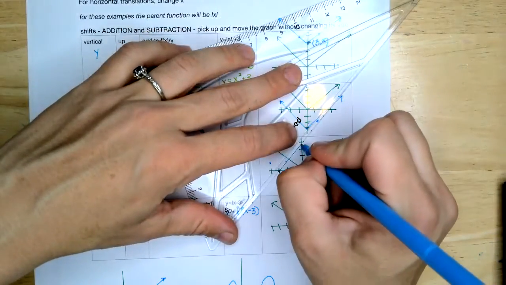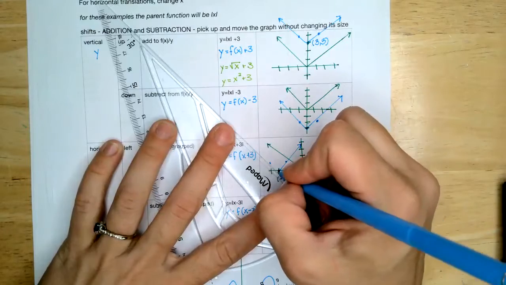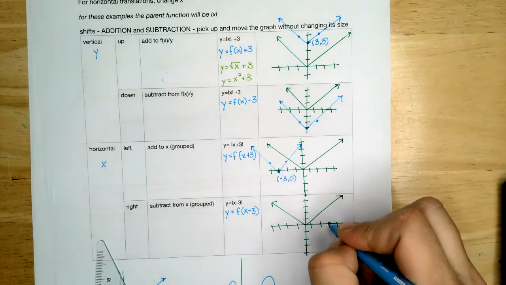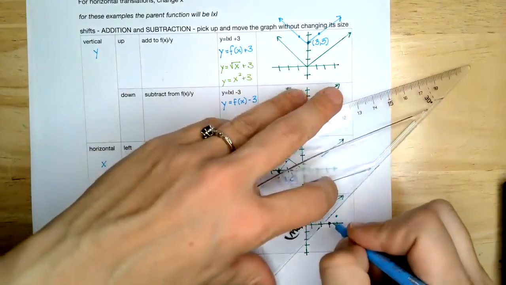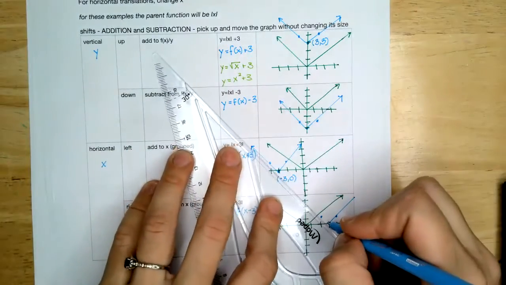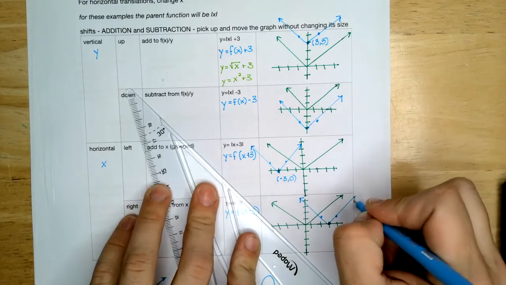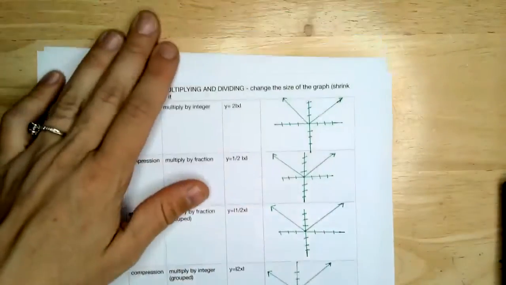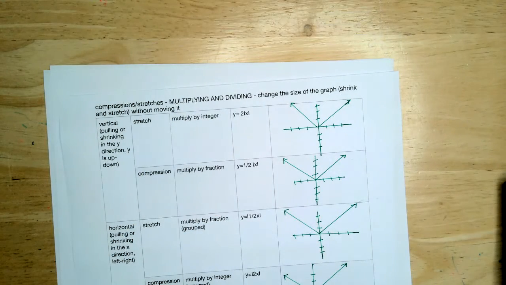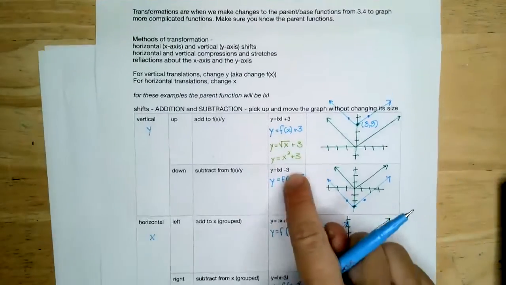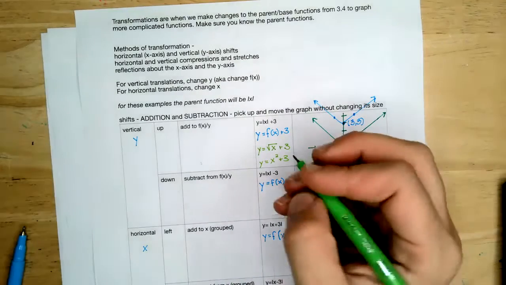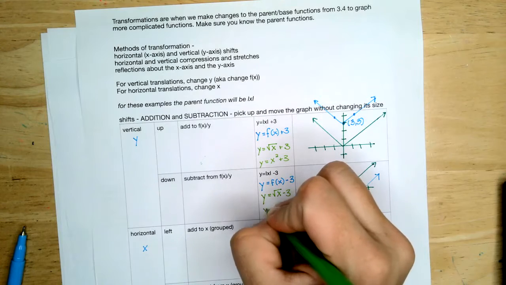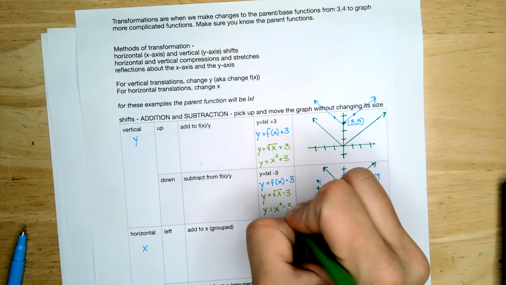But our graph would look the same. We just moved it along the x-axis. X minus 3, we moved it this direction on the x-axis, the opposite direction. I'm sorry, I gave you examples for that one, but I didn't give you examples for the rest of them. They might be self-explanatory. So you could do the square root of x minus 3. You could do x squared minus 3.